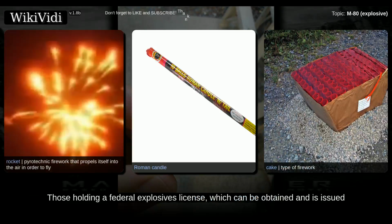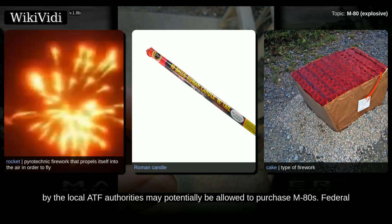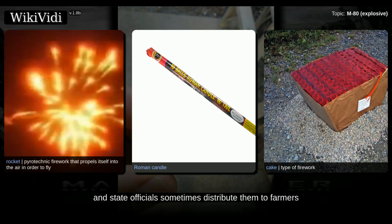Those holding a federal explosives license, which can be obtained and is issued by the local ATF authorities, may potentially be allowed to purchase M-80s. Federal and state officials sometimes distribute them to farmers to scare away wildlife encroaching on their crops.